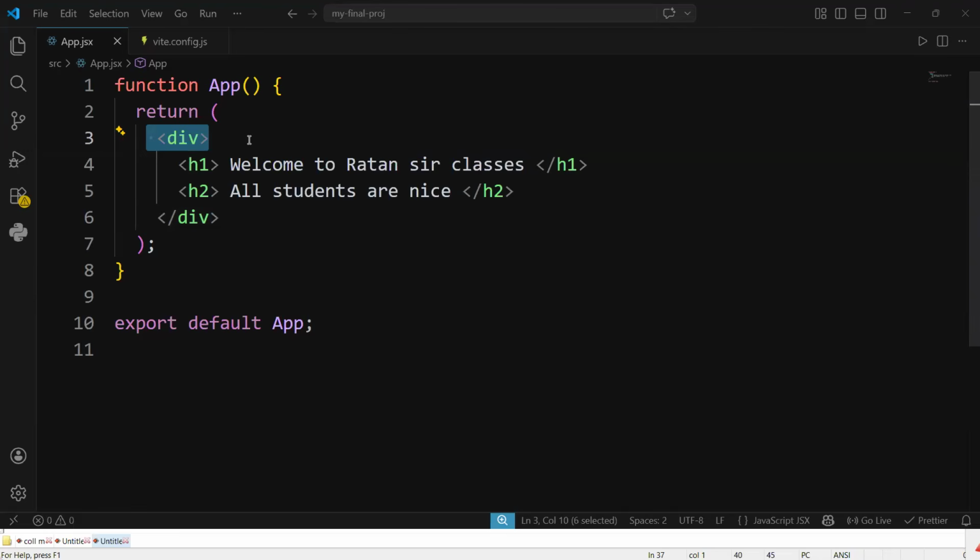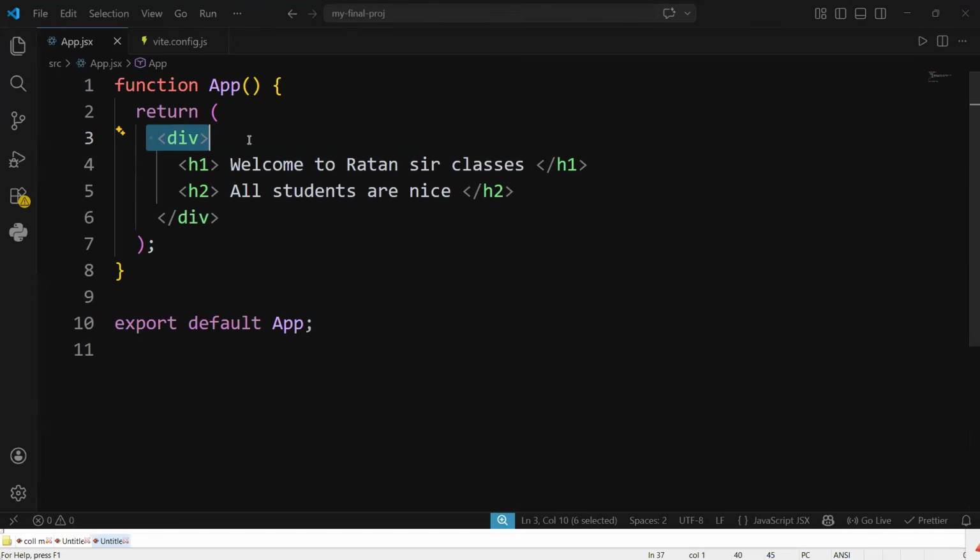Div is also one tag. One tag means one object is created. H1 is one tag, one object is created. H2, one tag, one object is created. In total, how many objects does the tree structure contain as of now? Three objects. One is the H1 object, since the H1 element is converted to the object format.